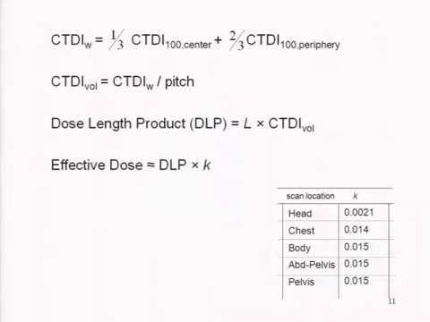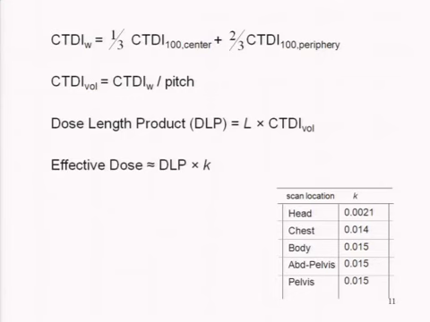And we take these measurements and we combine them in a 1/3, 2/3 rule, which leads to the weighted CTDI sub W. With the advent of helical CT, which we all know that dose goes as 1 over the pitch, the CTDI vol is this weighted CTDI divided by the pitch, as you see there. And then we know that the scan length has an impact on essentially the risk associated with the scan. And so when we multiply CTDI vol times the scan length in centimeters, we get the dose length product, DLP, which is in the peculiar units of milligray centimeters.